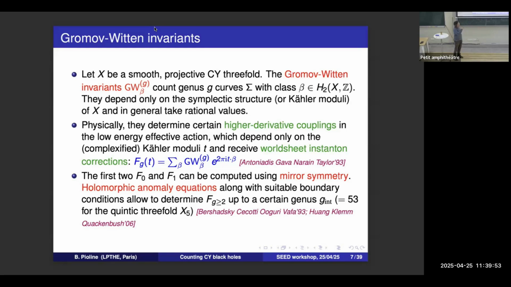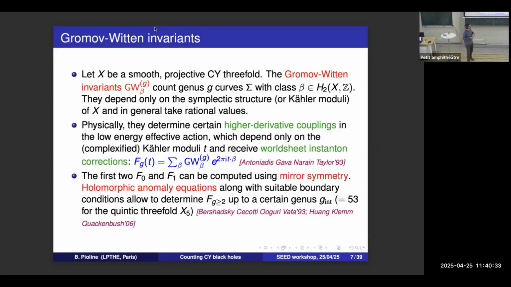And then, to go to higher genus, in principle, you could try to enumerate these curves. It's very complicated in general, but there's a set of so-called holomorphic anomaly equations which relate all these F_G of increasing G. But even though they are holomorphic, they themselves have their own non-holomorphic completion, which is very constrained by these equations. And it's a technology which has been first set up by Bershadsky and friends in '93, and then implemented in a fairly efficient way by Klemm and Albrecht, Klemm, and many collaborators over the years.